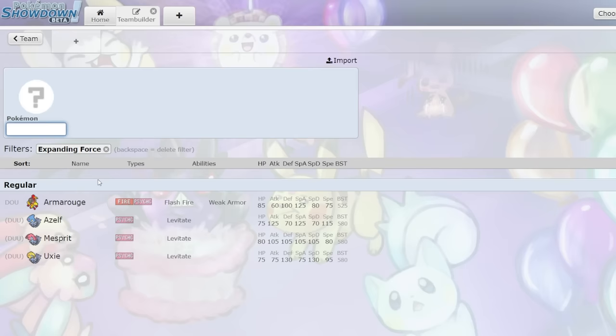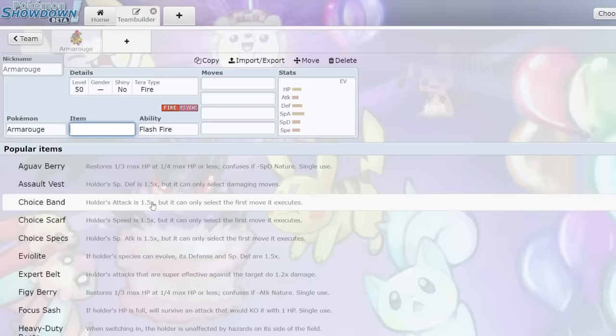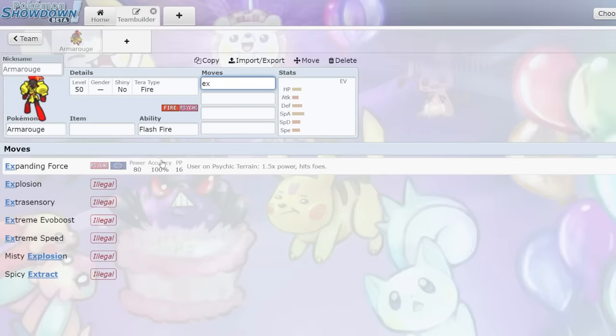All right, but the issue is they can't use Expanding Force effectively without an Iron Ball because they're not touching the ground. They don't get the double power and stuff. But yeah, Armor Rouge is the only Pokemon currently in the game that uses Expanding Force. It's 80 base power. If the user is on Psychic Terrain, 1.5 times power and hits both foes. So that's a big thing.